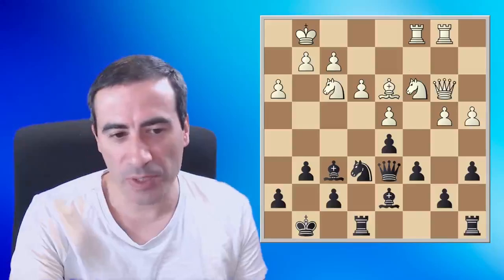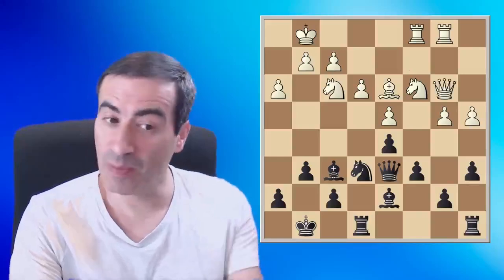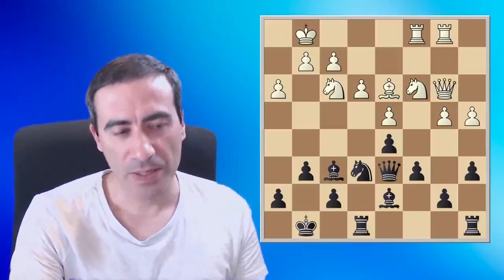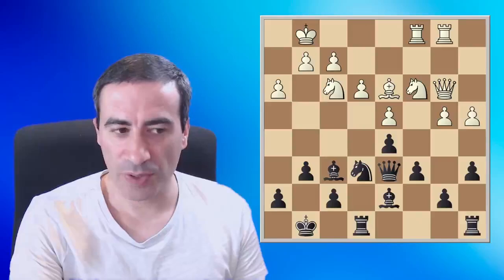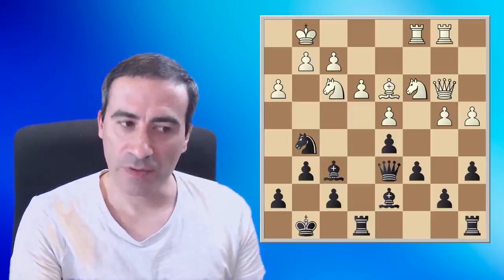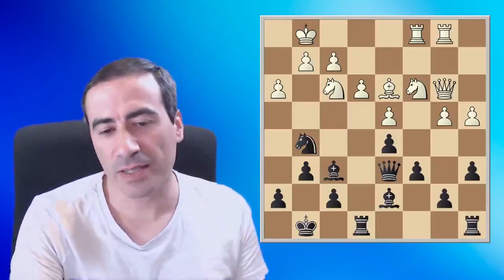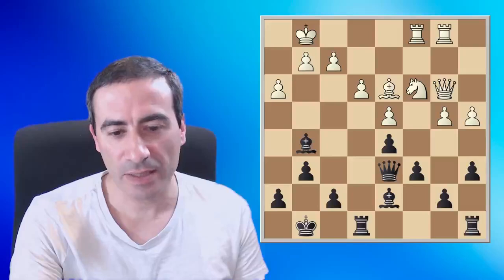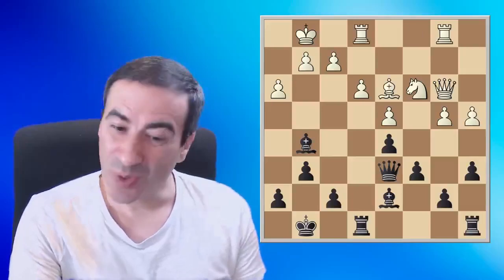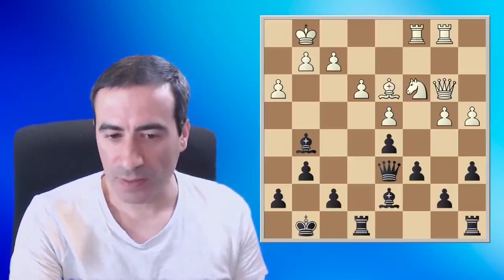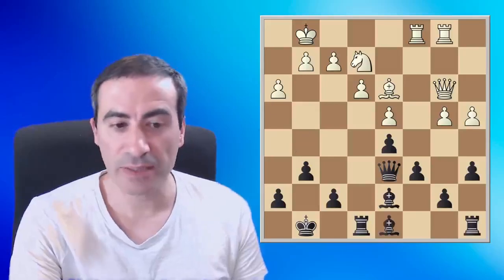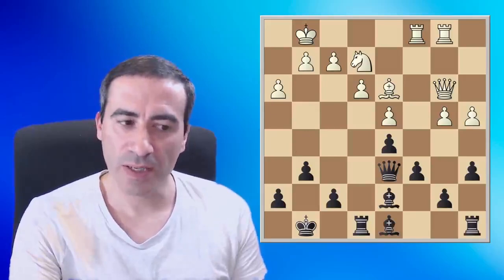I played queen b3 with the idea that if I play b5, I want to prevent c5 attacking d5 another time. But here Anatoly shows a great understanding and plays knight g5, because knight f3 is the only defender on the king side, and it's important to remove this knight. And here I played rook e1, so again a passive move. Knight e2, I think black would have played bishop d8. So that's why Anatoly played knight g5.